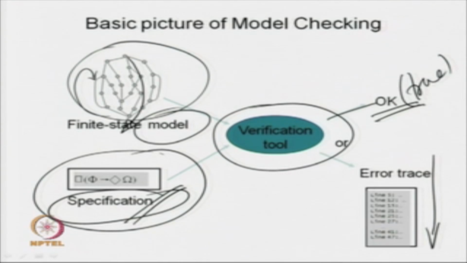That means the design team is getting some feedback from this verification method. Now they can concentrate on the design issues for those particular execution traces only. It may happen that others are correct, so our bugs are concentrated over here. It is some sort of focusing on the bug, but it does not rule out that errors are present in other sections. When the designer fixes this particular bug, next time it may say that an error is in some other part also. But by applying model checking repeatedly, eventually we can capture most of the errors and fix them.